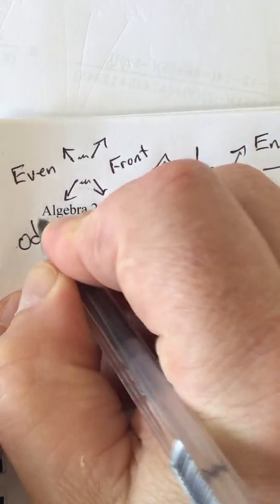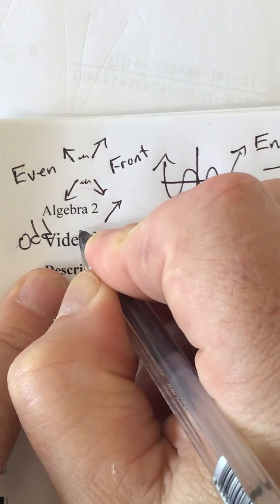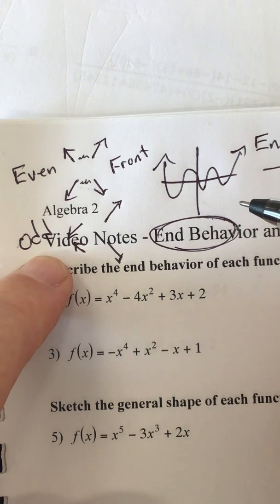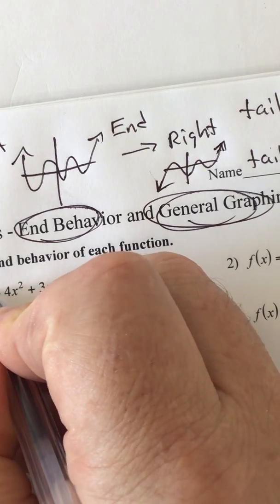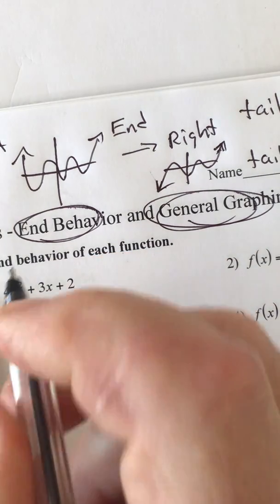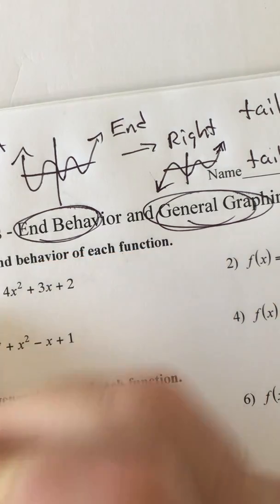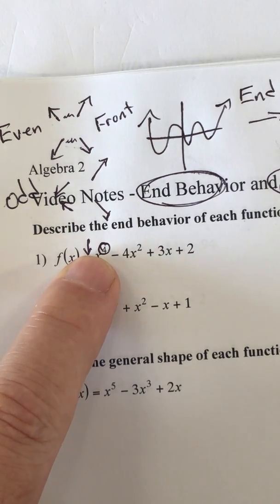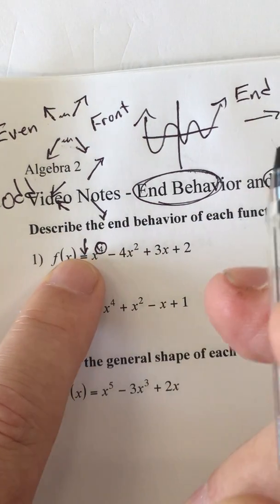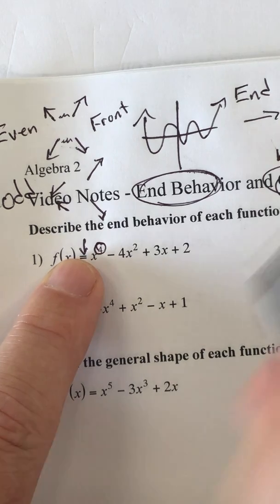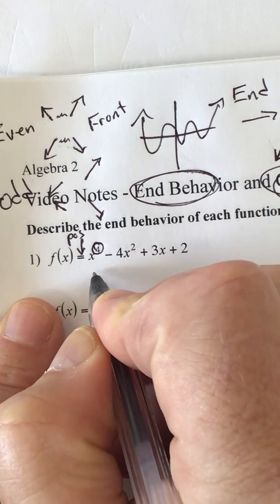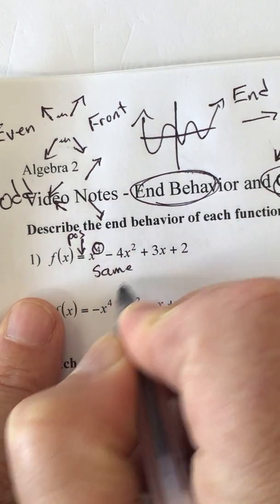If the highest power is odd, then it has different tail behavior. If it finishes up, then it started down, or if it finishes down, it started up. Okay, so odd tail behavior is always different. So, first of all, we know that this one's even. They're going to have same tail behavior. And then the other part about it is the leading term also decides how it finishes. The leading term tells us what kind it is, same or different, and then the sign on that tells you how it ends. So positive means it finishes up. So whenever that's positive, it finishes up. So this is the same tail behavior, and it finishes up.